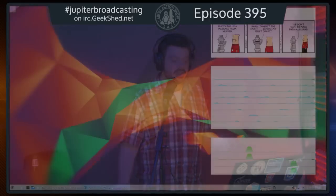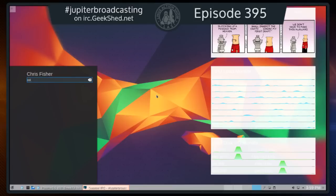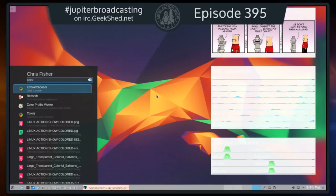But today I was working on one computer and watching a video on my Plasma 5 desktop, and the screensaver kicks in as I'm watching the video, and there's nowhere for me to go to turn it off. I'm just getting trolled by a screensaver now on the Plasma desktop. There's nothing I can do to stop it. I've gone in, I've turned off power management, and I swear to God, one time I did see a screensaver control panel somewhere, but I can't find it. I honestly am having a hard time finding all the settings I always need to find in this desktop. Thankfully, search is pretty good. It's not great, but it's pretty good.